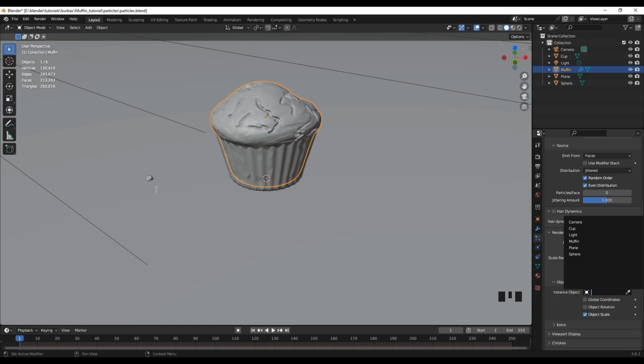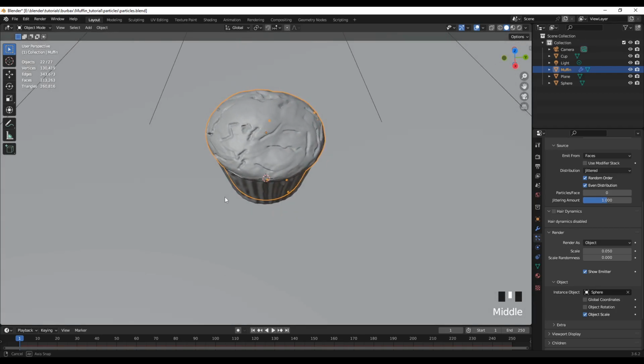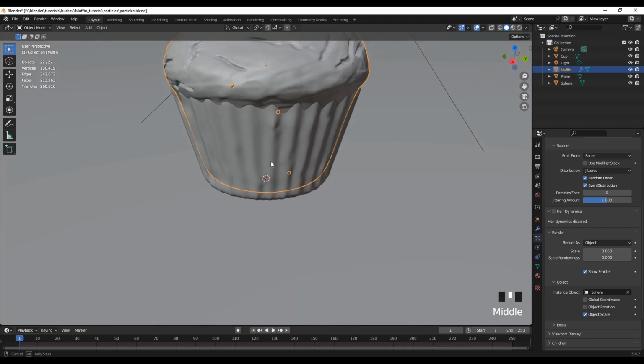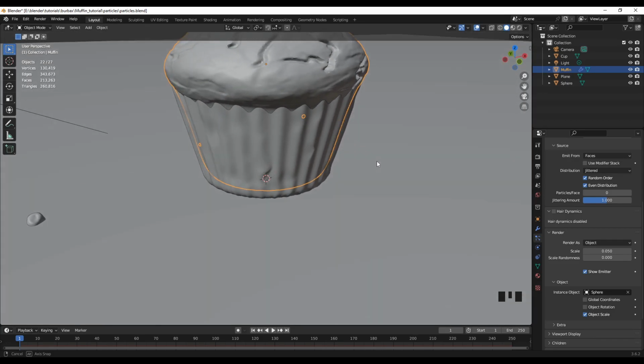We want to use the material that we created from the sphere, the small one. You can see the name is sphere. So from this option, choose sphere. All right. Now it should appear around here. Let me hide the cup.